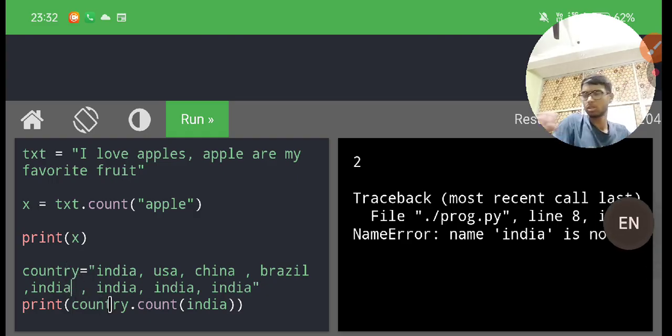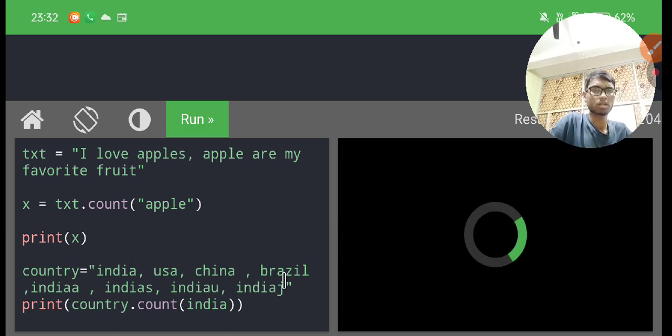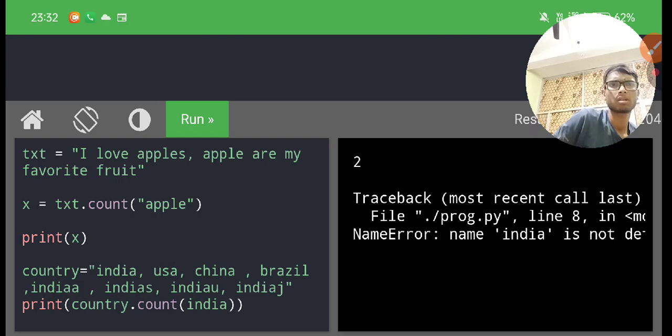Let's take this again, A, and this S, and this U, and this Z. Now will it work? India name error.